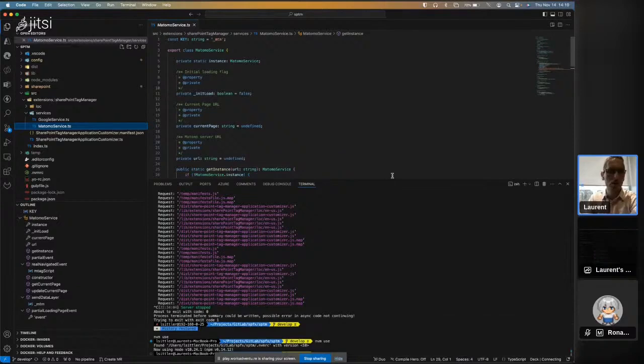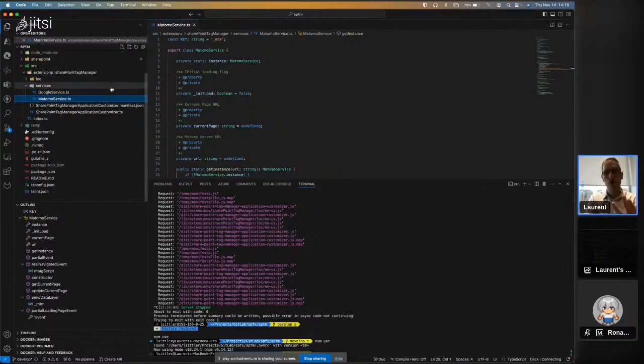This is not really a tricky solution. This is an SPFx extension. As I mentioned, because the solution is compatible with SharePoint 2019, that means this is the oldest version of the SharePoint Framework. I can't go further than version 1.11 of the SharePoint Framework, because after that the SharePoint Framework is not compatible with SharePoint 2019 anymore. So this is why this is an older version. It is working with Node.js 8.